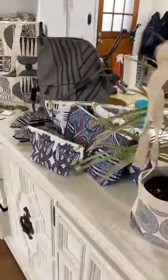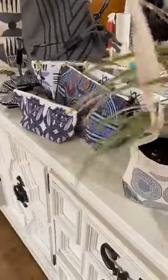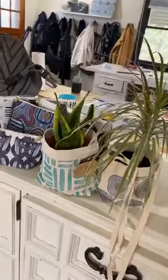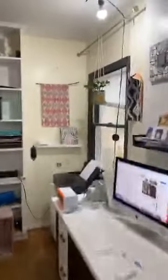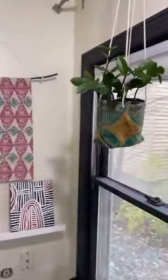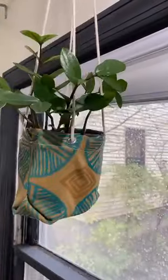I love plants, so plant pots are a big thing for me. Like I said, these have handles so you can hang them up. Of course you probably don't want to put something like this — this is just for demonstration purposes. Something like this would probably work great in a hanger. Also keep in mind that if your plant needs light, the one over here I have by my window — it's raining today, if you're in Dayton you know that — this plant needs light, so I try to position it by the window so it gets a lot of light. It's thriving pretty well, I would say.